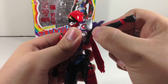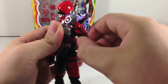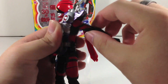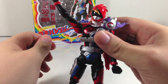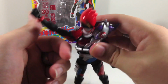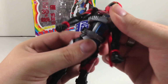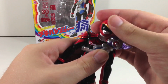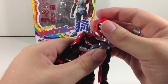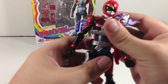You can kind of get a full rotation going, but it obviously will get stuck right about here because of the armor. This shoulder pad right here doesn't really hinder too much except for the upward motion. But again, that's perfectly fine. Full movements up here and in the head. Obviously, this shoulder pad does hinder his looking to the left a little bit, but no real problems there.